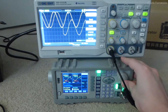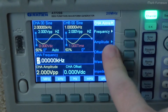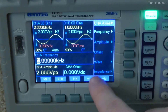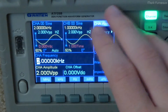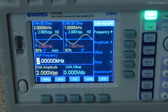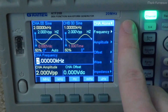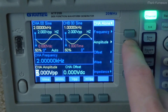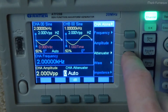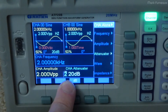You can set DC offsets on all of them and all sorts of things. By selecting frequency, you can change between frequency and period display. For amplitude, you can change between peak to peak and RMS. For offset, you can change between the DC offset as well as an attenuator in terms of dB — you can hear the relays clicking in when you select that.